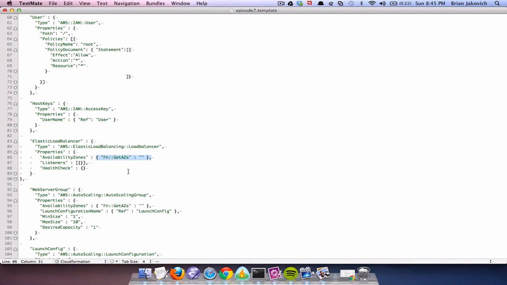Next we have listeners, and listeners determine the ports and protocols the load balancer will use. Then there's health checks, and a health check is used by the load balancer to determine which instances in its fleet are healthy enough to handle requests. It will check the instance for a 200 HTTP response, and if it returns a 200, it will deem the instance healthy. Otherwise, it will consider it unhealthy and remove it from its fleet. So I do want to stress the importance of it being a 200. Anything other than a 200 will result in the instance being marked as unhealthy. The most common annoyance of this is the redirect. So if you have a redirect that eventually gets to 200, it won't care.